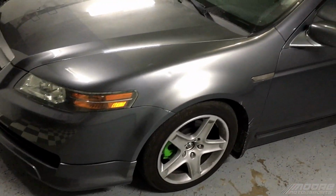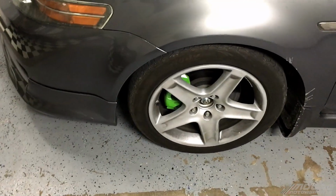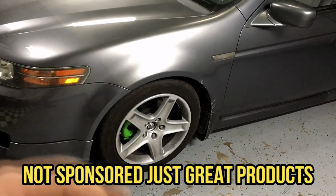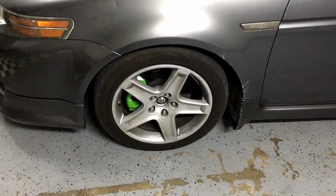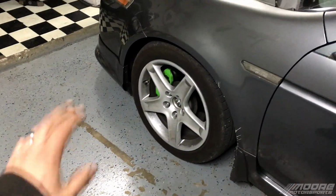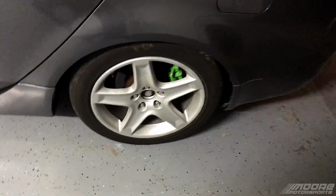So what I plan on doing is taking all of these wheels off, cleaning them with some Zep purple degreaser. It's really strong stuff and it works really well. You can use Purple Power or Super Clean. Those also work really well. Scrub these, pressure wash them, and wipe them all down, get them ready and prepped. And then we'll put note cards all around, just like in some of my other videos I've done. And we'll just sand it with some 320 grit. Any imperfections, we'll try to sand them out. I don't think any of them have curb rash, so we should be fine there. They look pretty good. But yeah, we're gonna paint these white.